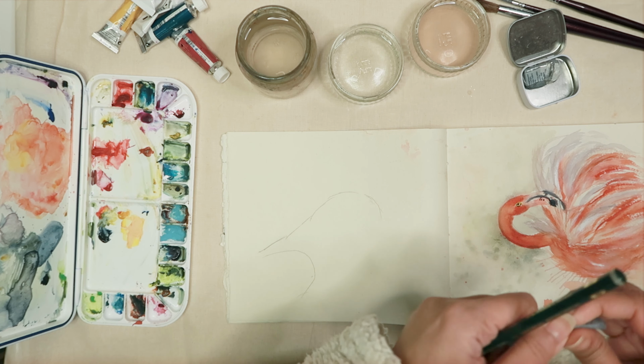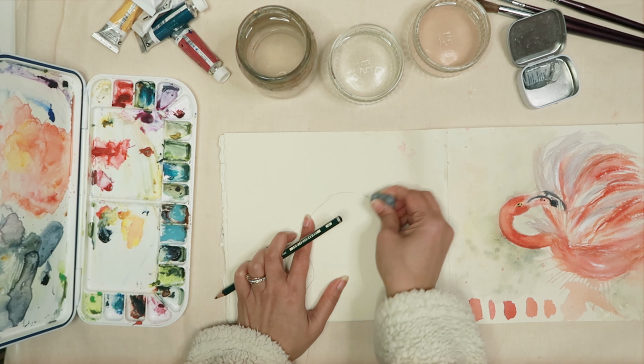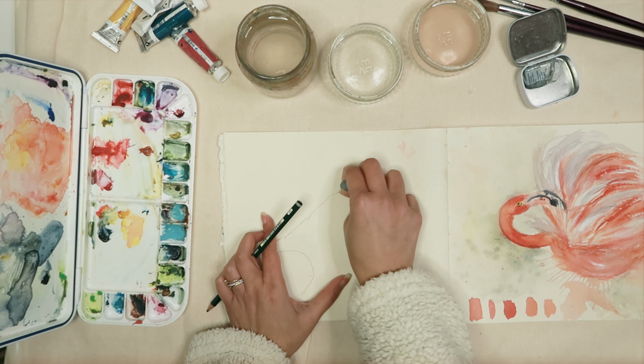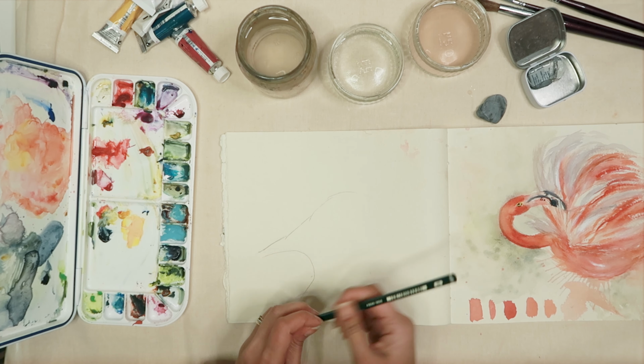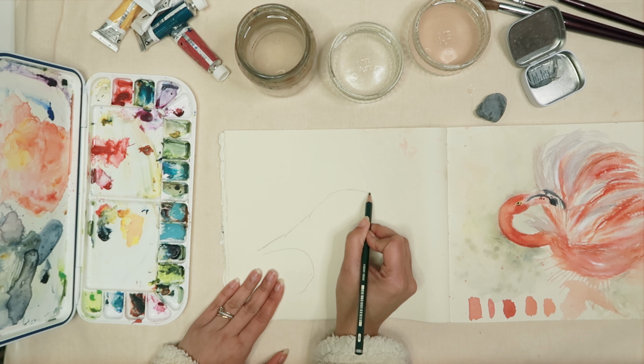And don't worry, if I don't like my sketch, I can use this putty rubber. It is a kneadable eraser I really like. You can just lift without ruining the paper. So I'm using that right now because I wasn't happy with where I was going with my sketch.